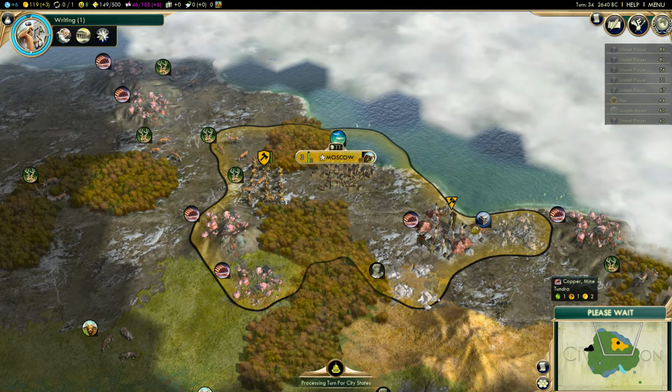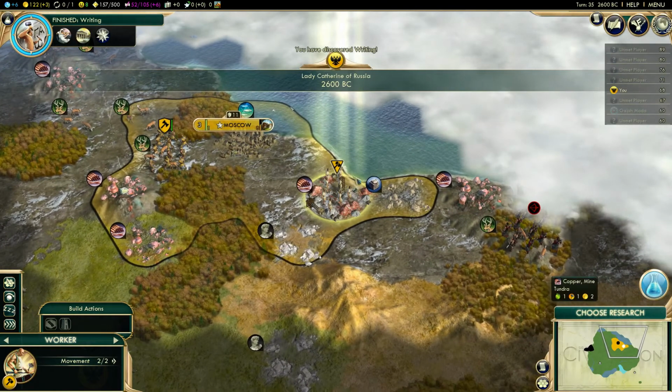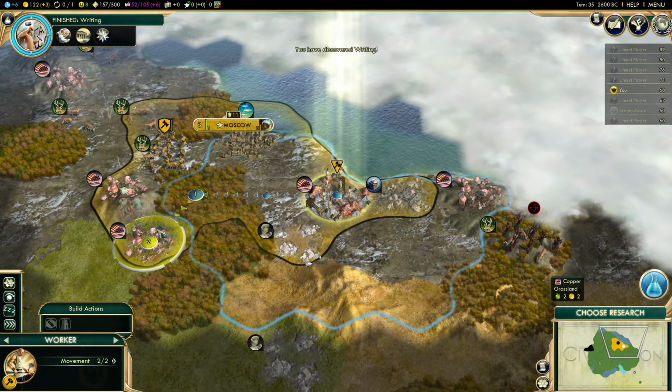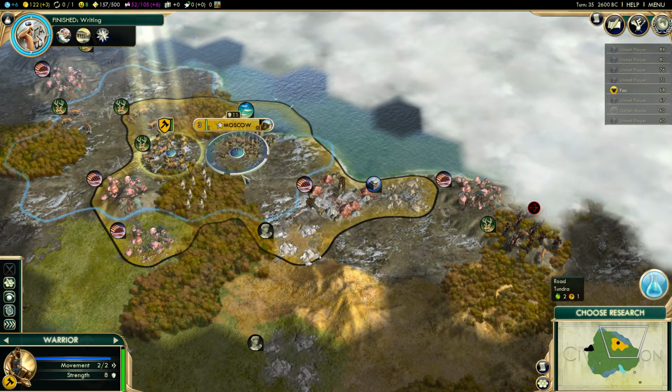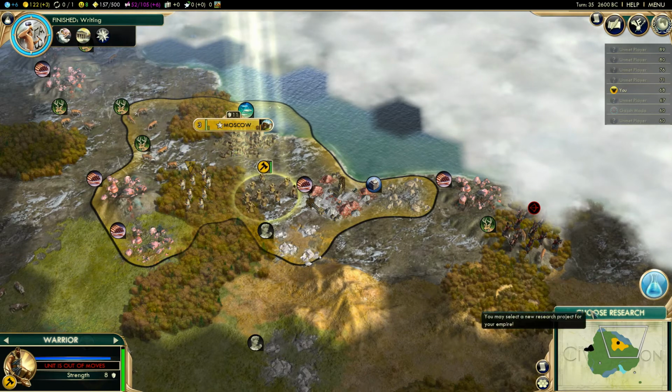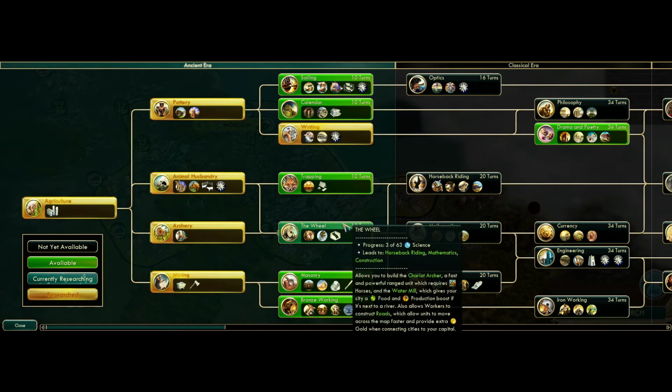This turn we'll get one to the stone or marble. Uh-oh. Alright, you're coming back away from here. You're going to go and get that copper instead. You're staying well away from them. Choose a research. Oh yeah, we're going for the wheel, aren't we?